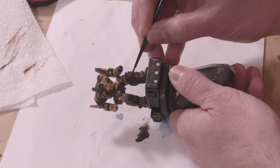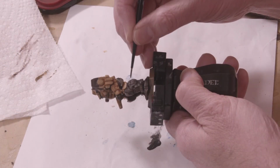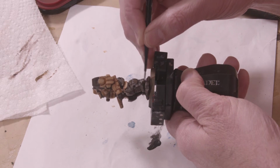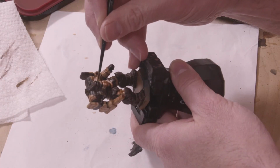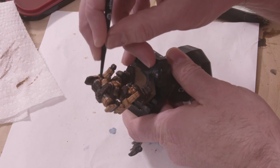It's time to tackle some of the edge highlighting. I'm starting with the brown armor panels, and I'm bringing in Leather Brown from Army Painter's War Paint series. Using a detail brush, I've got my Artificer Layer extra small brush. I'm working as carefully as possible to just add some paint around the edges of each of the armor panels, but still leaving the middle of the panel the darker Rhinox Hide.